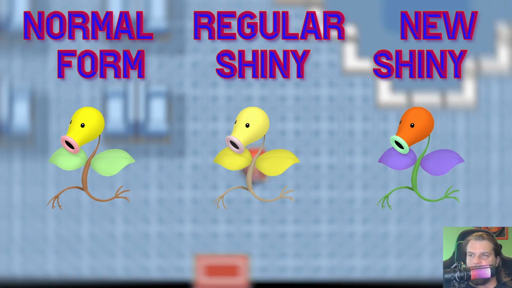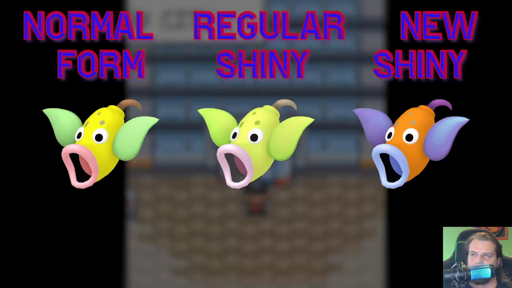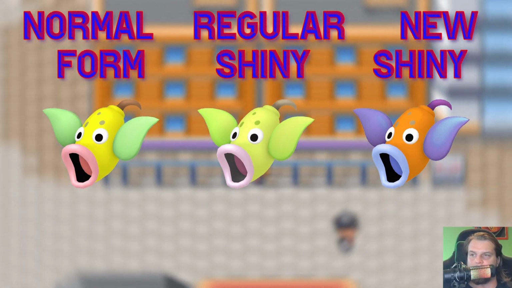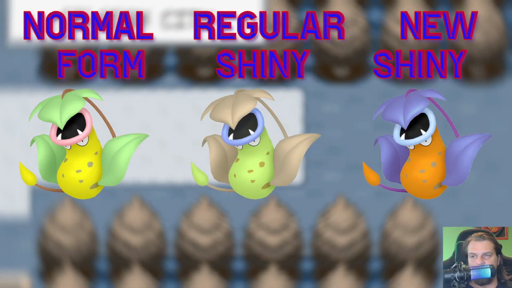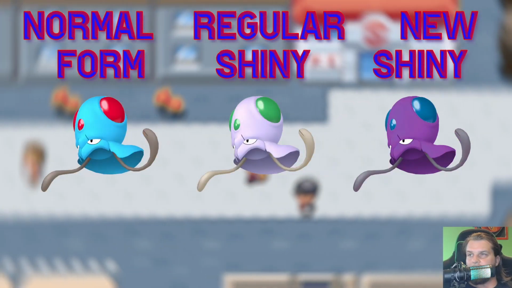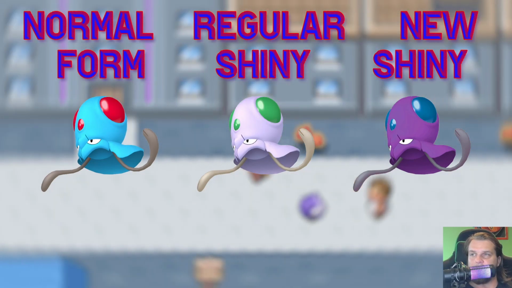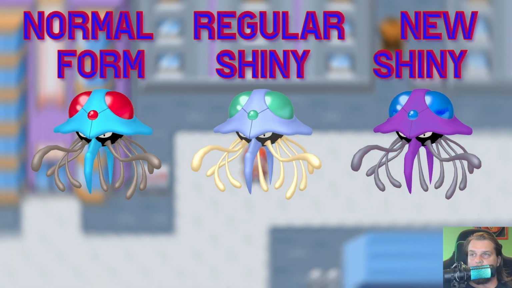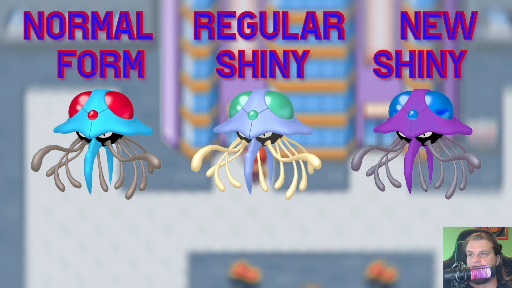Bellsprout, as with all grass types, I gave it autumn vibes. Weepinbell, same logic. I also gave it autumn vibes with my color palette. Victreebel, as the whole evolutionary line, I gave it autumn vibes. Tentacool's shiny is okay, but I made mine more dark violet to resemble its poisonous type. Same goes with Tentacruel, also dark violet, to make it stand out as a shiny.